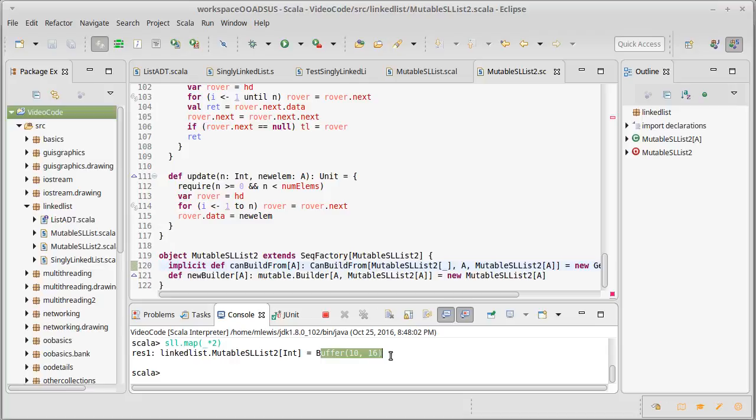Okay, so this implicit conversion makes it so that it knows that the type, it actually gave us back the type that we wanted as its dynamic type, but the static type, the type that it was known as, was a more general buffer, the super type. This last line here with the implicit conversion actually makes it so that the map explicitly says, I'm giving you back this type. So there we go. That's how you can integrate things into the full library.